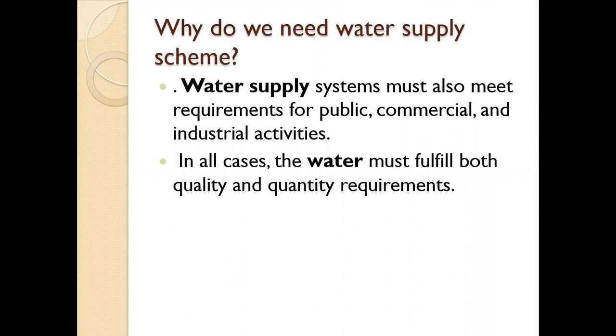In all cases, the water must fulfill both quality and quantity requirements. As we know, water is used not only for drinking, but it is also used for cooking, bathing, and all domestic purposes. As well, water is also used for various industrial activities, as a solvent. Water is also used as a medium in the industries. Then water is used in commercial activities. Water is also used in public works, I mean public works like gardening or the cleaning of roads.